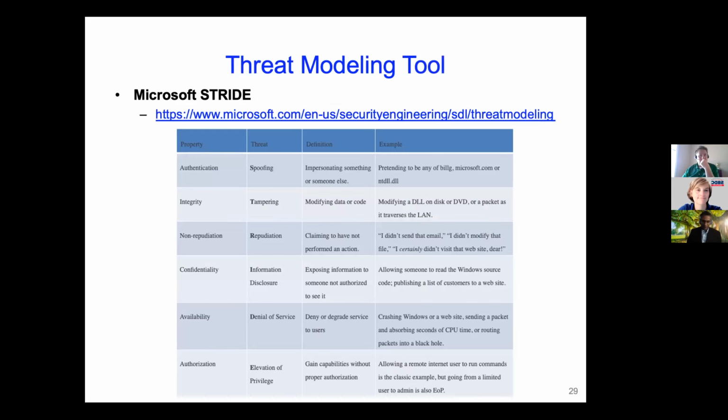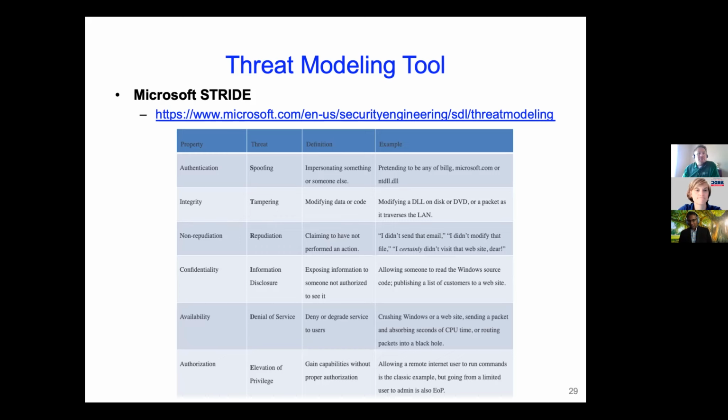One of the common ones is from Microsoft. It's called the STRIDE threat model. I'll give you an example when we go to the case study of how to implement this, but this is a very popular one that's used. There's another one from MITRE, which is called ATT&CK. That's another very popular one used in small, medium, and large businesses. That's another tool you can use as a way to do your threat modeling.